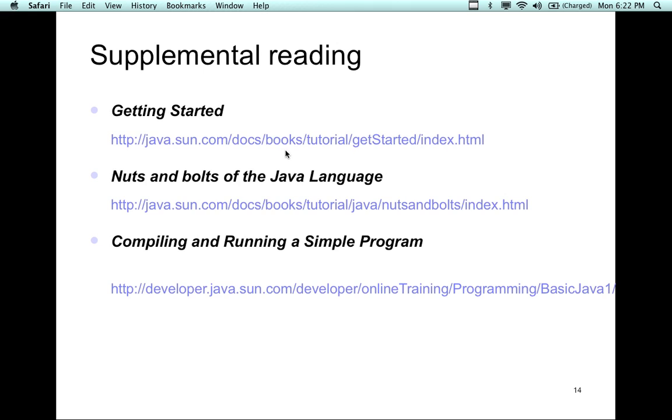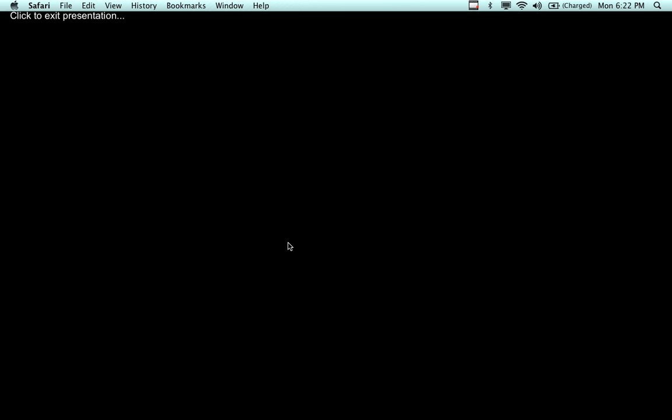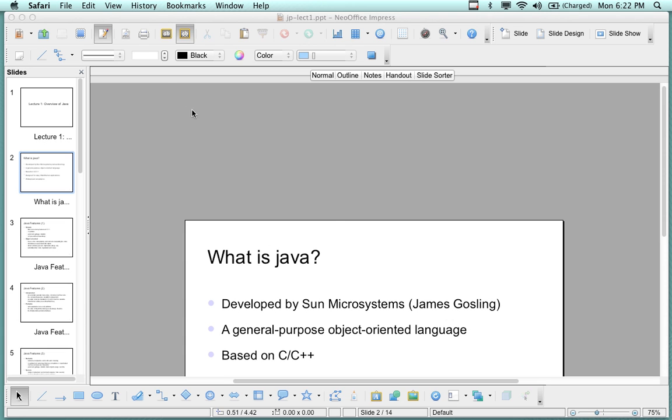I will warn you ahead of time, though, all of the Sun documentation, well, Oracle documentation now, which was originally written by Sun, is very big, very lengthy, very detailed. It's not like the shortened version of it like you get in most textbooks. It doesn't read like a textbook. It's more like a manual. So not the best reading, but in some cases it does do the trick.